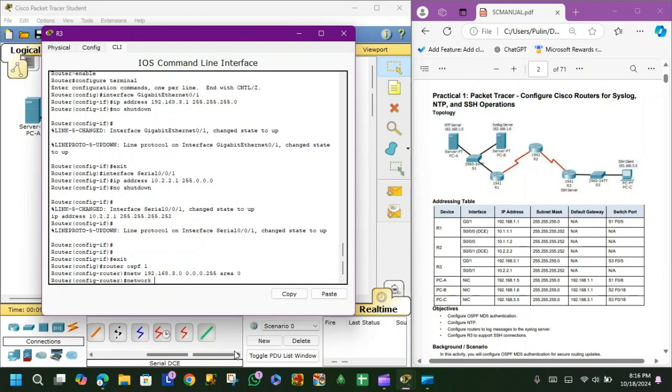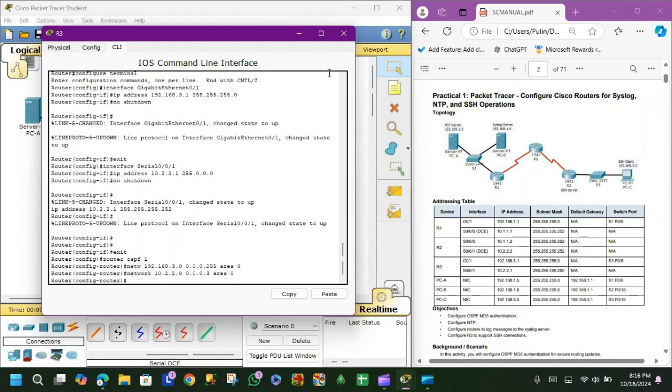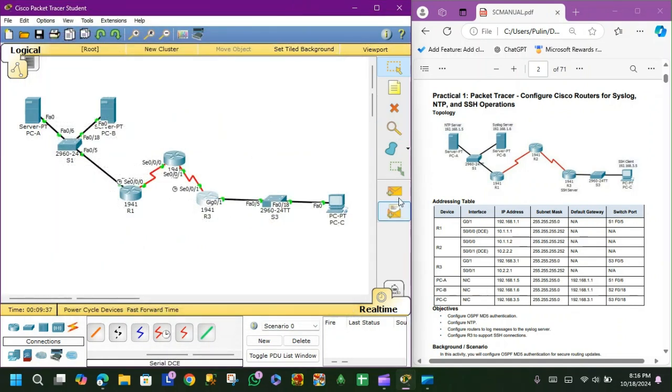Network 10.2.2.0, 0.0.0.3 area 0. So OSPF is now done.